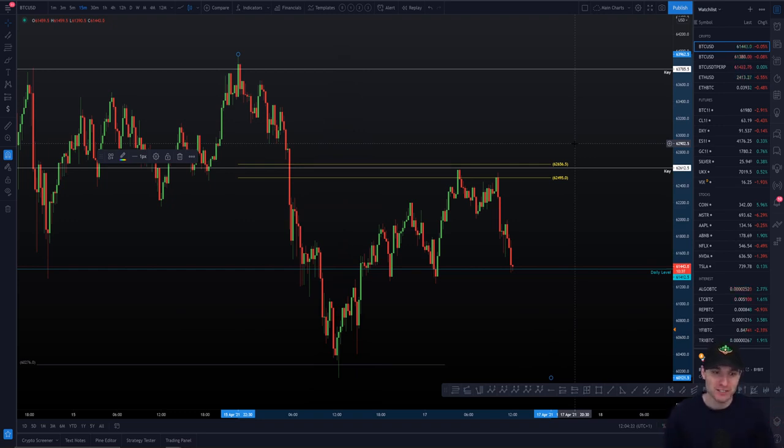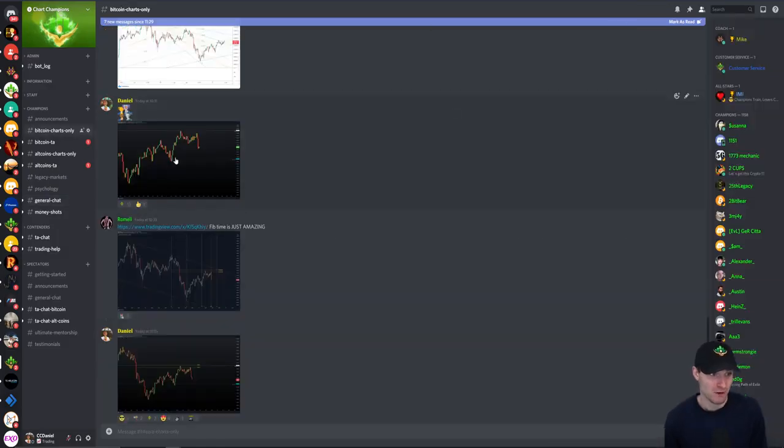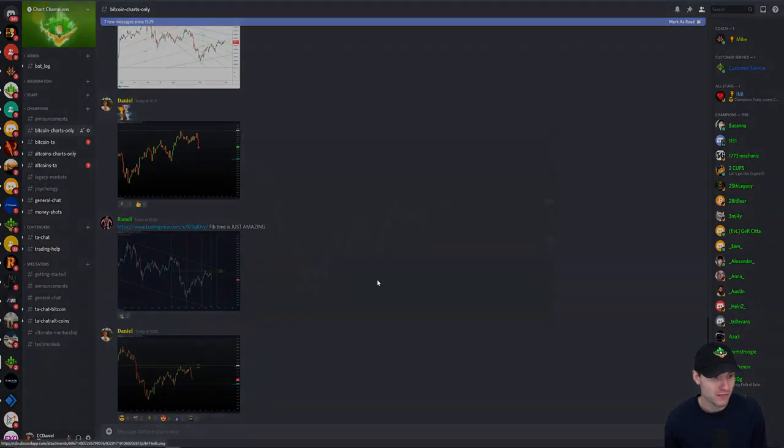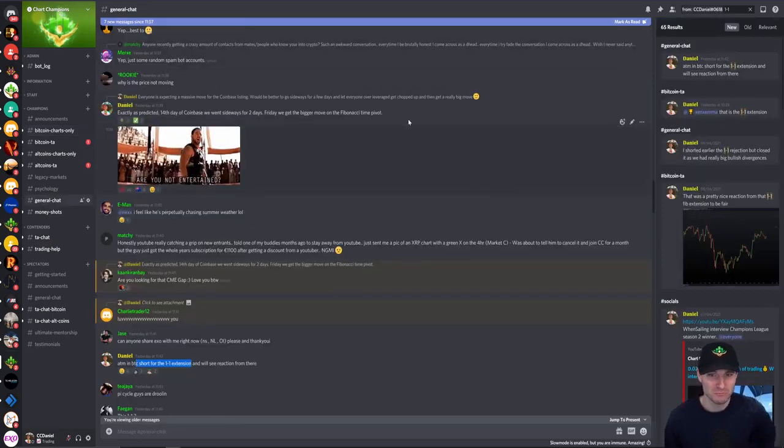What can we say? If you have patience, if you make notice of the levels, wow, you can be making a lot of money right now. Naturally, a very, very good short position, as we come into the level, we get a rejection off of these levels, and we put our cups together and we say champions assemble.